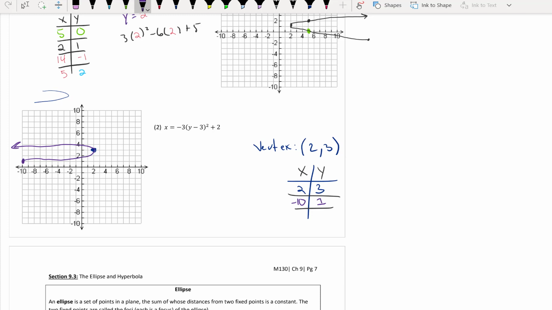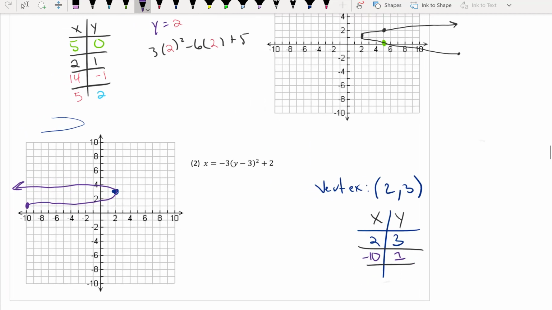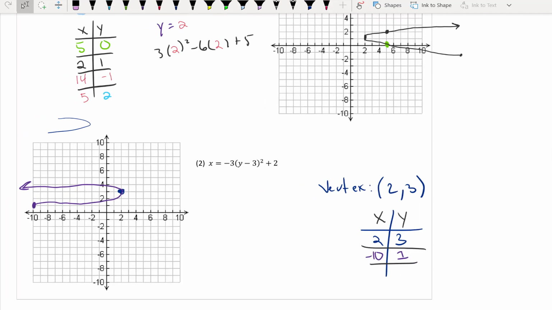Okay. So I don't really need to find that third point, I guess, since I know it's symmetric, right, because of the axis of symmetry. So I was having a little bit of trouble finding my x and y values, so I just dealt with 2 values, and that's perfectly fine to do. Okay, and that is the end of this section. So just try to find good values to plug in.